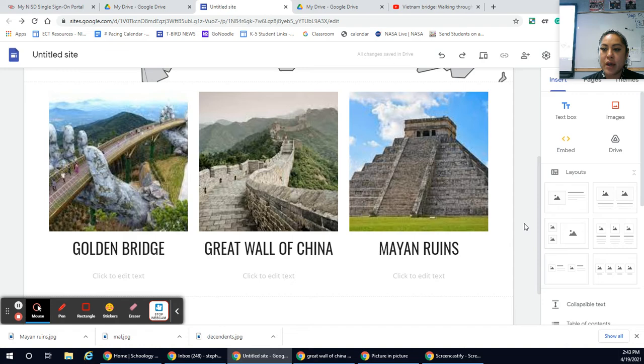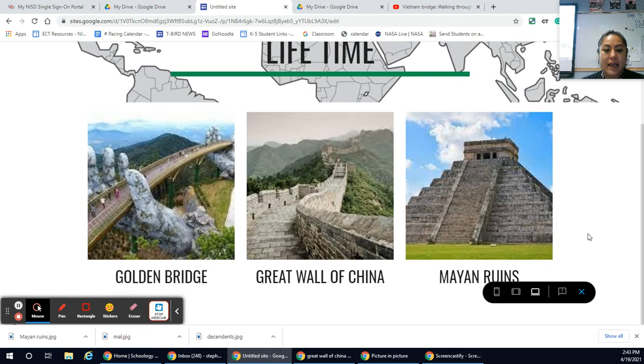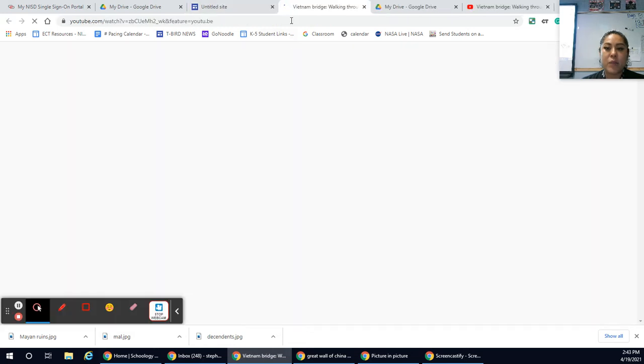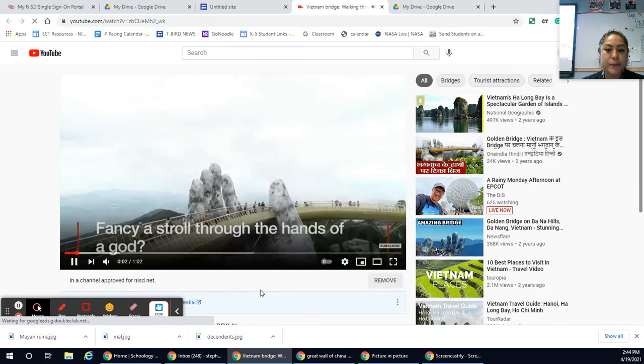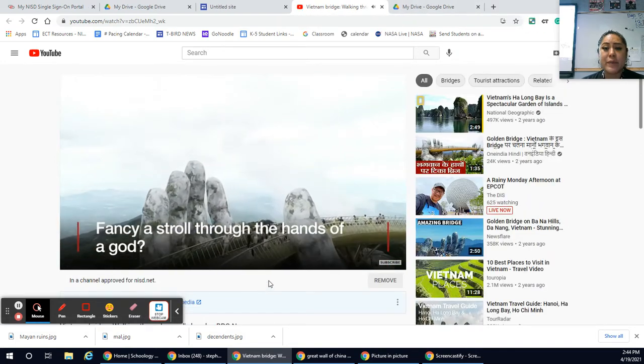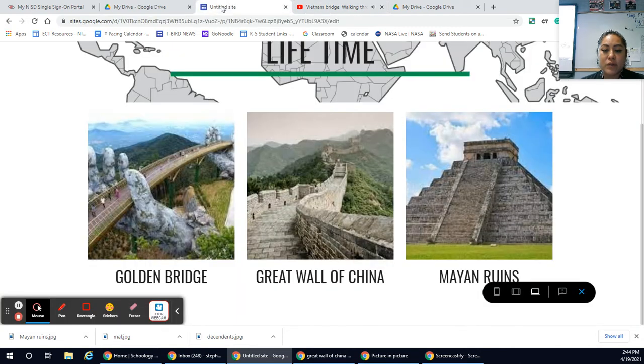And I'm going to show you how that worked. I'm going to click now on preview. And here are my images down below. Now, if I hover over this, you can see that my arrow is just a regular plain arrow. But once I hover over the Golden Bridge, it turns into a hand. So that's telling me now it's a clickable image. So I'm going to click on that. And it's opened up my YouTube page on a different tab, which is exactly what I needed it to do. So now my viewers will be taken to the YouTube video outside of your Google site, okay?